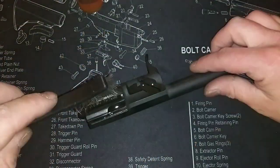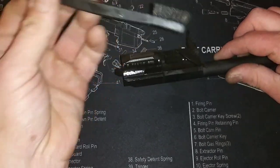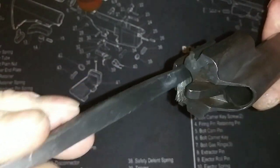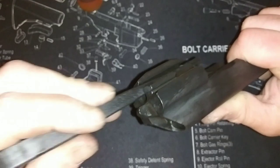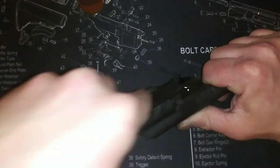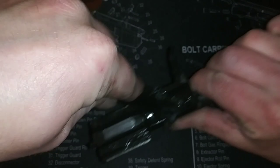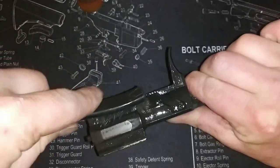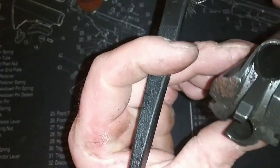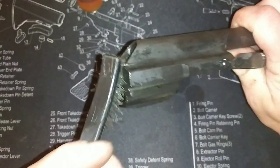Pretty much self-explanatory — you just go ahead and give it some oil here and there, all the spots that you'd think it would need it. We'll start out with this lower area right here; I'm just going to go ahead and get all that with the brush. On this brush, this smaller piece will fit in this section here, so I can go ahead and get that in there and get that really good — get all the grime out. And anywhere where it's going to slide, basically, like right in here where the bolt slides back and forth. After you do that, you just kind of want to clean it off. You can also get this inside area where the spring goes — you can get that with a brush, which I will do at the end.